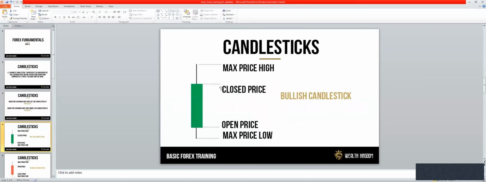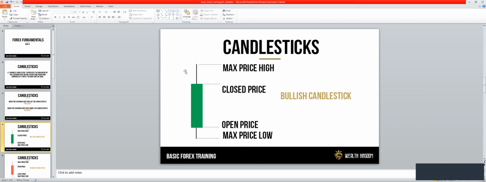Now, this is an example of a bullish candlestick. This is where the exchange rate actually rises. Right here you have your body, which is the green rectangle. Then these two black lines here are called the wicks, also known as shadows, but I call them the wicks. So in a rising candlestick, at the bottom where it says open price, whatever price is on this line at the bottom of the candlestick, that is the price that it opens at. Okay, this is the price that it opens.